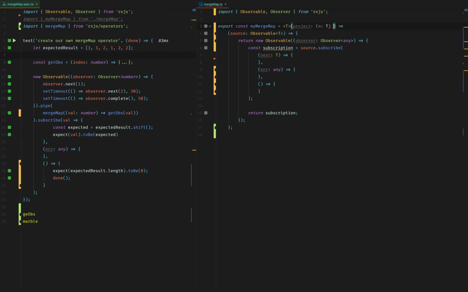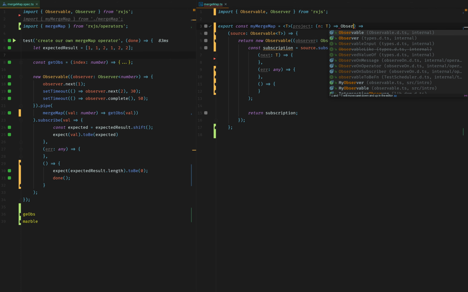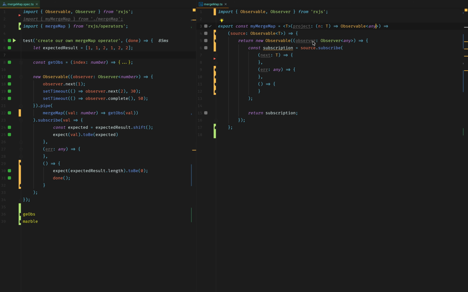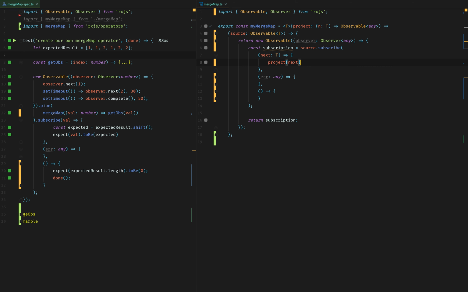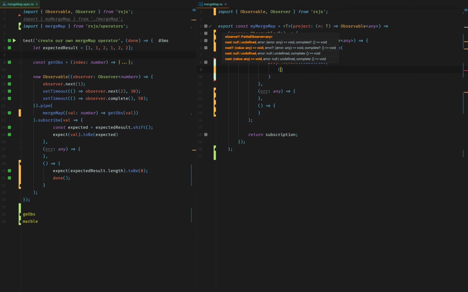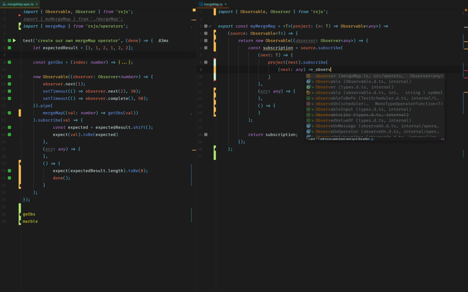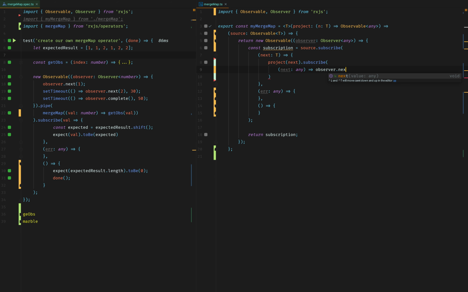It's a function that takes in the next event and it maps it to an observable that will emit some values. So whenever we have a next event, we are going to call that project function with our next event. And this is going to return an observable. Whenever we get that observable, we can subscribe to the observable. So we can say subscribe, and we can listen for the next event. And every time we get a next event from an inner observable, we are just going to send that to the next observer.